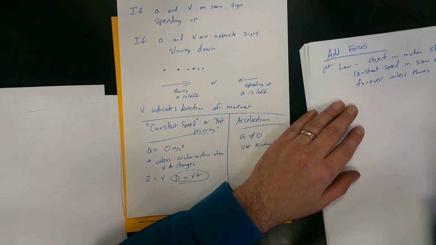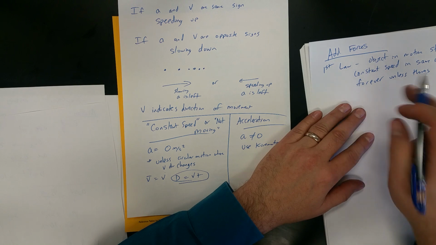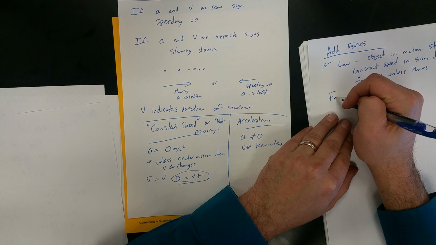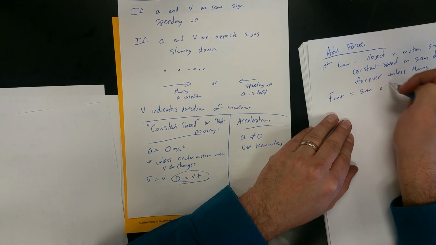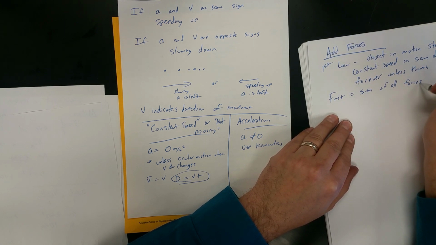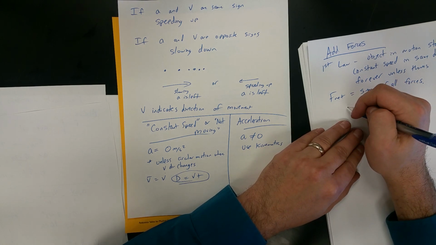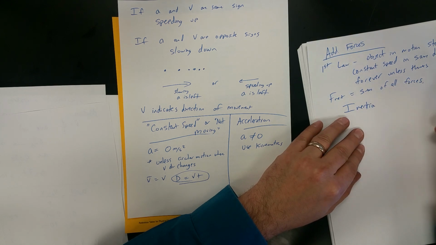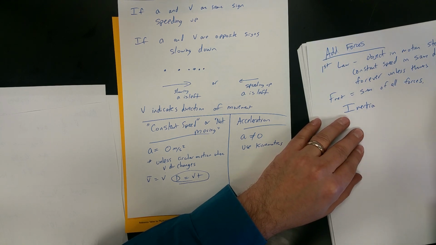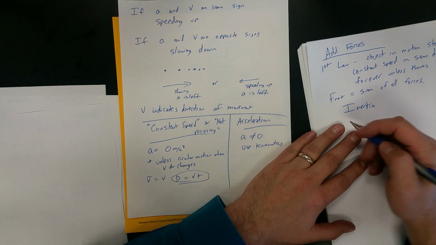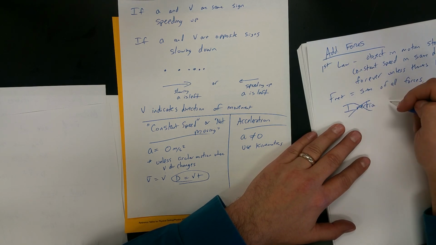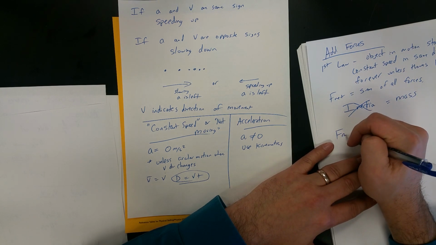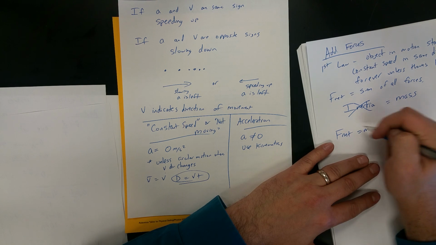And this is true for objects at rest. An object at rest isn't moving, so it will stay at rest forever unless there's a net force. And the net force is just the sum of all forces. And we'll talk more about that later. The first law is sometimes called the law of inertia, which is to say objects with more inertia have a harder time changing their speed or direction of motion. And when you see inertia, just cross it out and write mass, because they mean the same thing, which gets to Newton's second law. Net force is mass times acceleration.